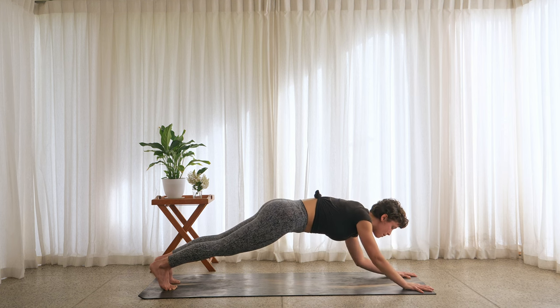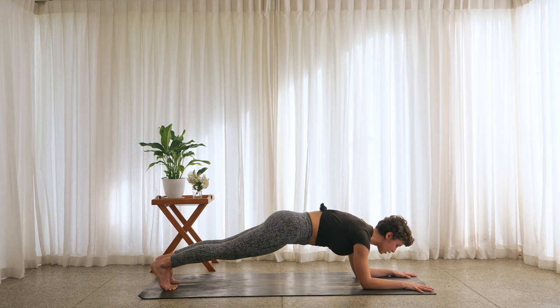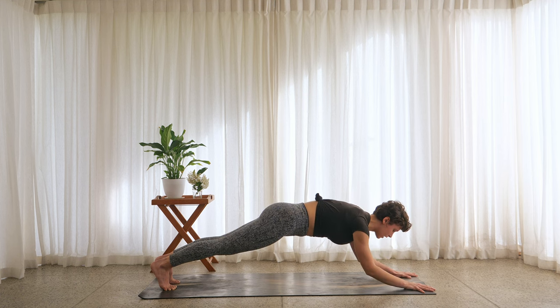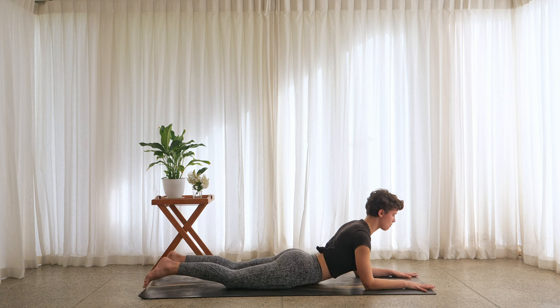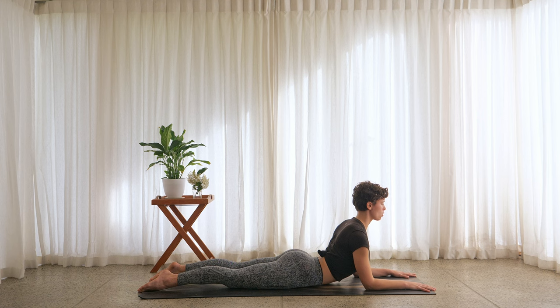Breathe in at the bottom. Maybe lift one elbow at a time and find your way back up. Exhale, maybe one elbow touches down, maybe two elbows touch down at the same time. Inhale back up. Maybe the other elbow lifts first. Last time, exhale and lower down. Stay here for one more breath — breathe in, lift out of the ground. Exhale, lower the knees down if they aren't already. Sphinx pose — wow, how spicy. Stay here for a couple of breaths, inhale to lift all through the spine. Exhale, imagine the elbows drawing back towards the ribs, shoulders reaching down the spine, squeeze the glutes.